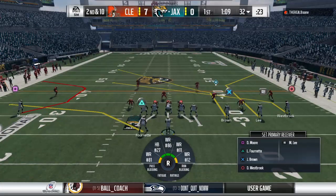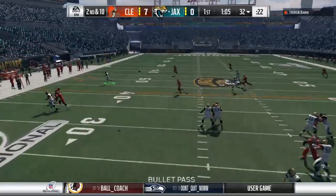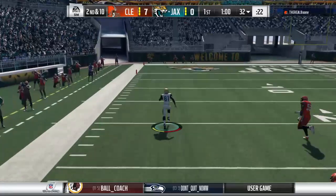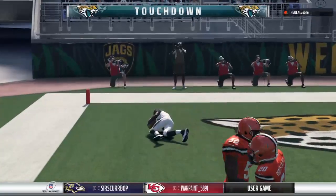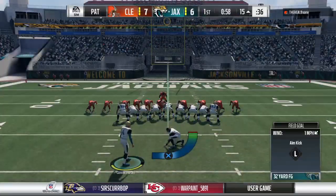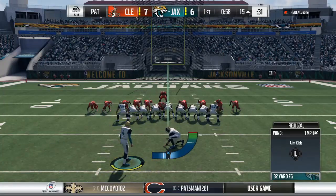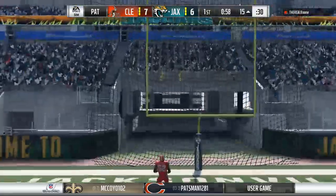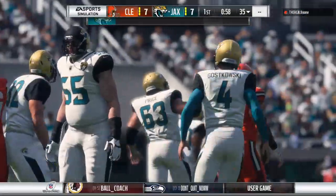And no press coverage here. They are backing off in the secondary. Here's Breeze. Oh, he's got a man wide open, complete. There he goes, left side. Touchdown, Jaguars. A big play there, 68 yards. And the Jaguars are within an extra point of tying this one up. And this is off the left upright, but he banks it through. How about that one?